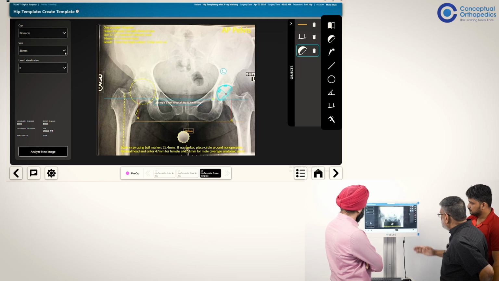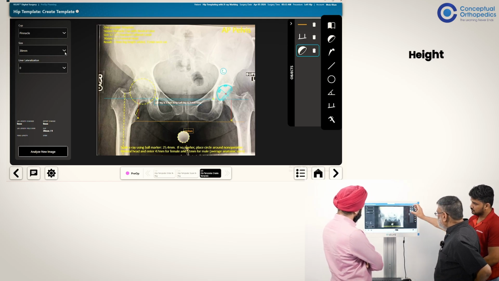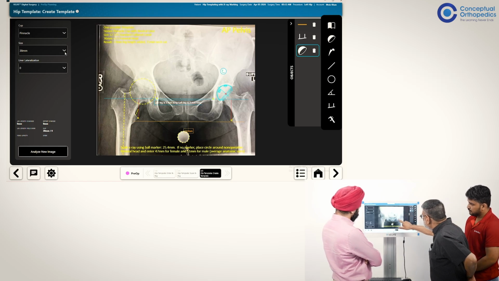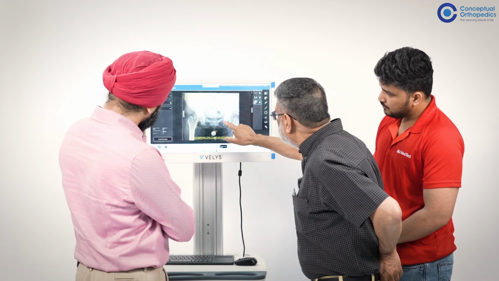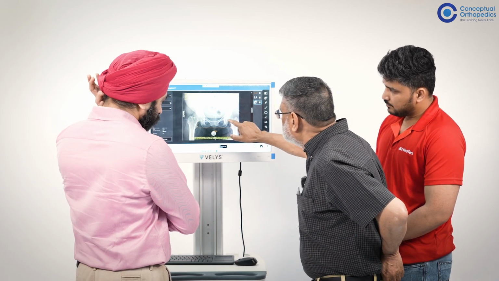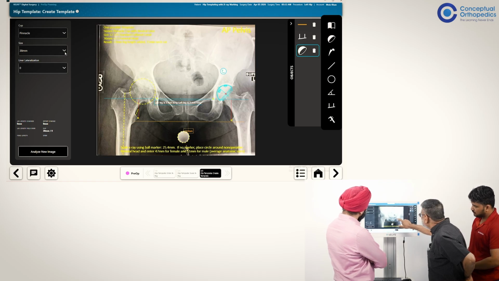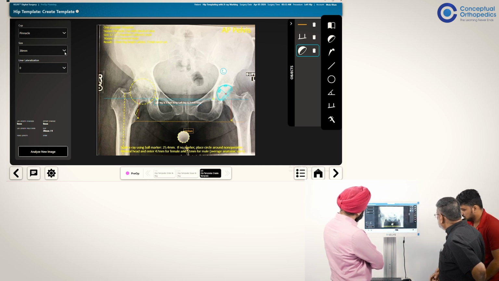Then once you've got your inclination right, you look at your height and the medial-lateral position. Height is roughly, if you drop this teardrop, you've drawn a little higher, but you can see it's here, so it's coming almost to the teardrop. Yes, that's okay. You can go a bit lower also because there's the teardrop probably. Then medially, go to the ilioischial line, which is just the teardrop line. So you can go a little more inside.